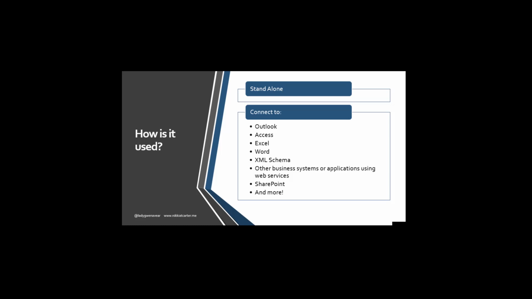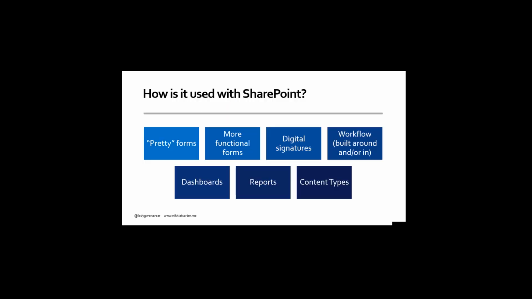And most of those things are Microsoft related. So Access, Excel, Word, but you could also connect to things like other business systems and XML schema. And of course SharePoint, which most people in this room anyway know how to do, or know about at least. So how's it used in SharePoint?